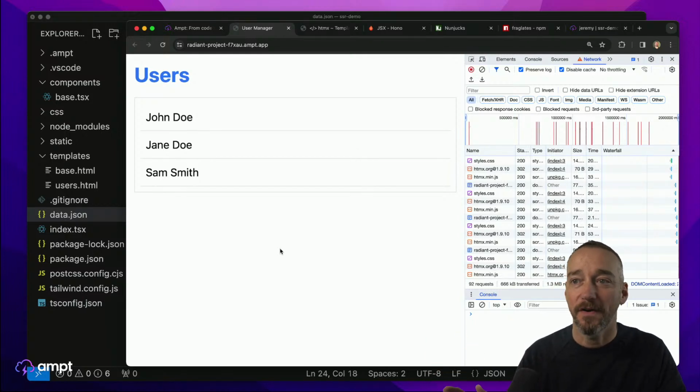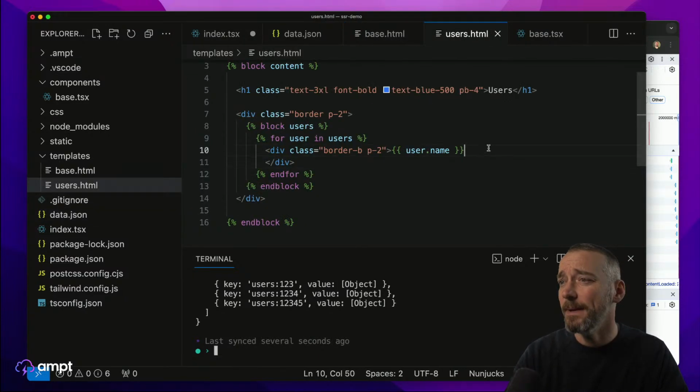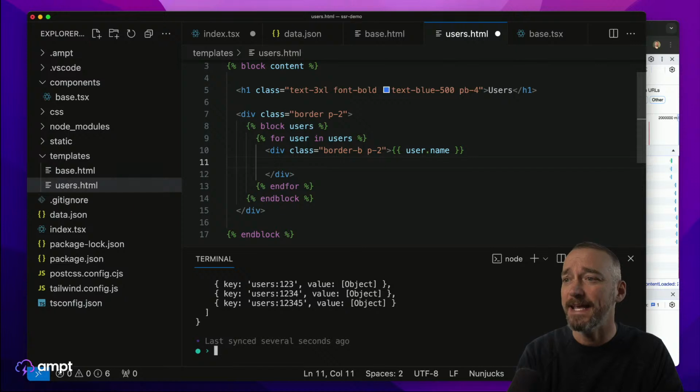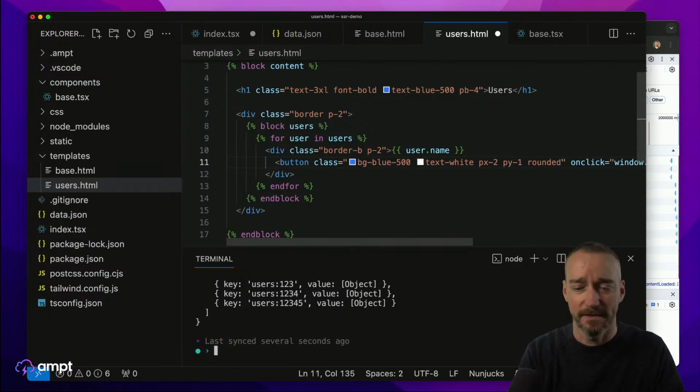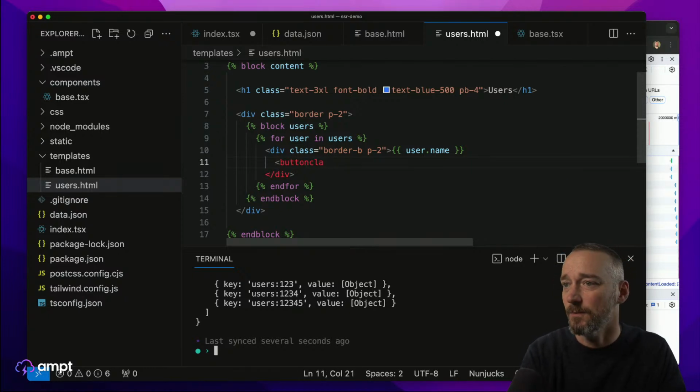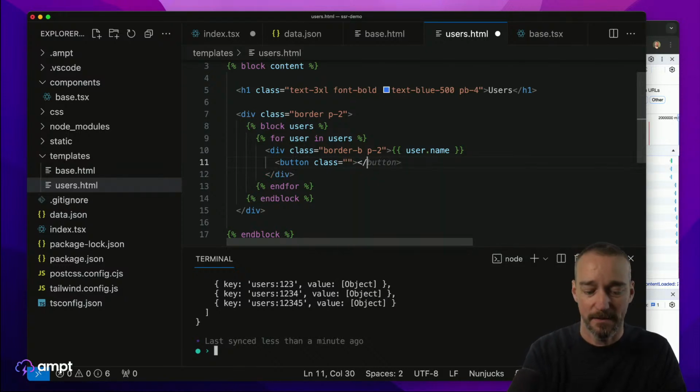Okay, so far not super exciting. Let's do some stuff with fragments and what we can do with HTMX. So let's go back to our user template here, and let's add an edit button. So we'll put a button in here. And I don't know, this is doing all kinds of, I didn't want to do that. No, I was going to add a bunch of stuff I don't want. So let's do class, and we'll put that in a second and close the button. And we'll say that this is to edit.